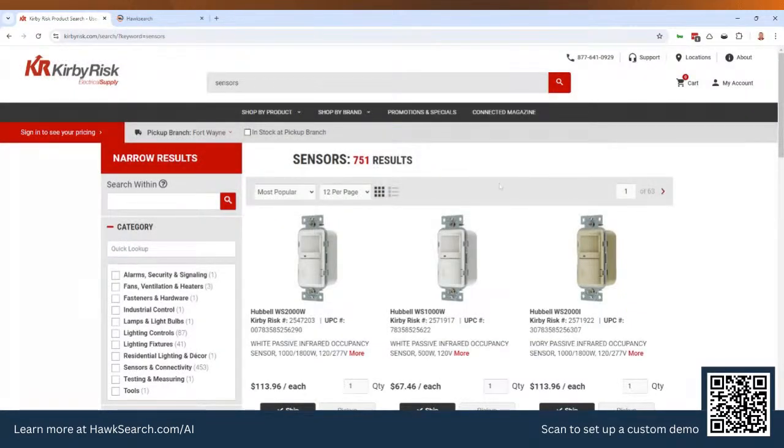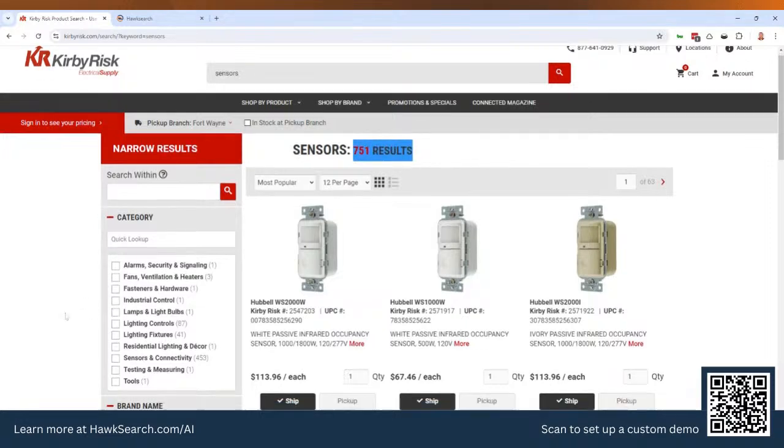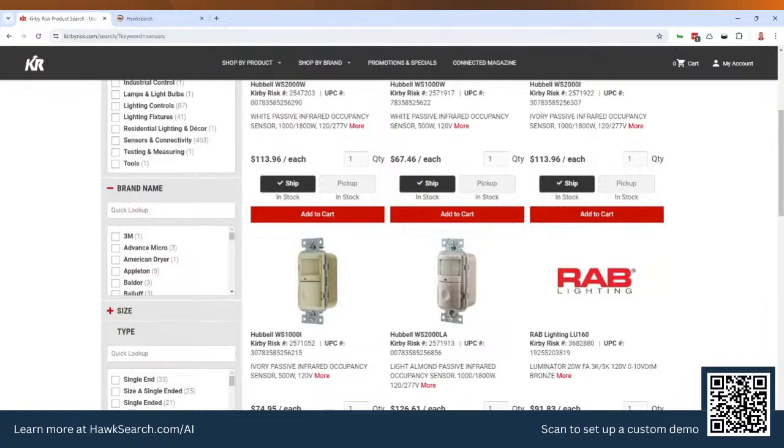We know that at the Fort Wayne, Indiana location, based off of the data that we're getting, because this all goes back to the data conversation here, once we have that data, we can drive these entitlements by saying, we're now looking for results specifically from the Fort Wayne, Indiana location. Well, that's only going to be 751 results. The reason why is a very clear example. There are no longer any Allen Bradley products being returned here, because HawkSearch understands that at this location, that brand name is not carried. And so it should not be returned as part of the search results experience.